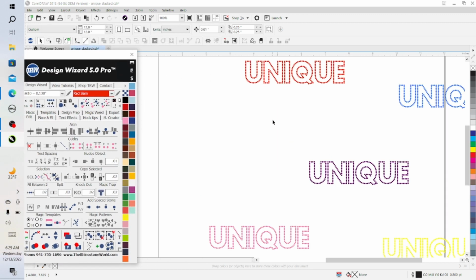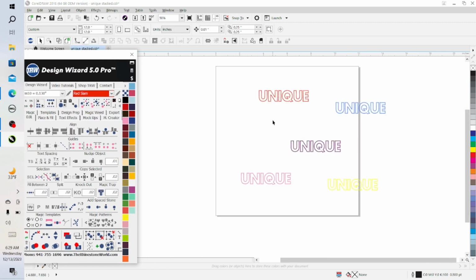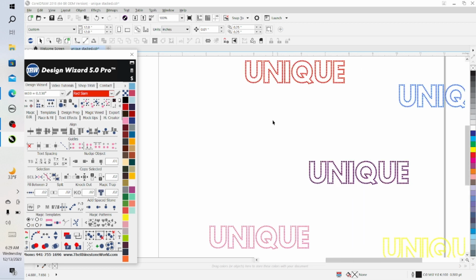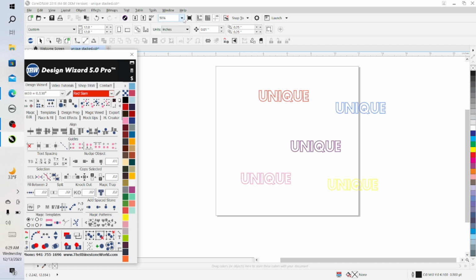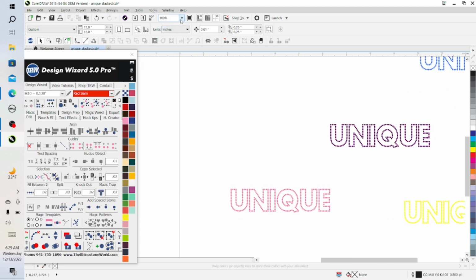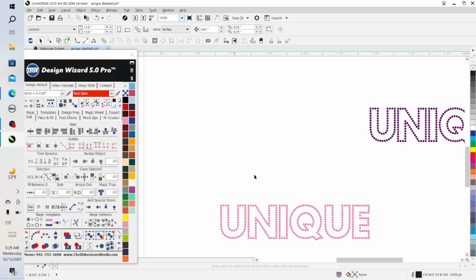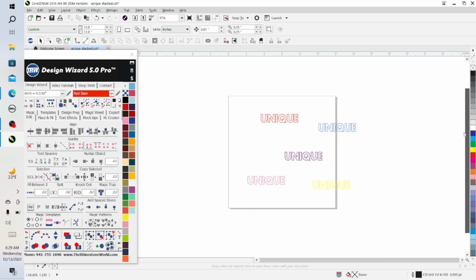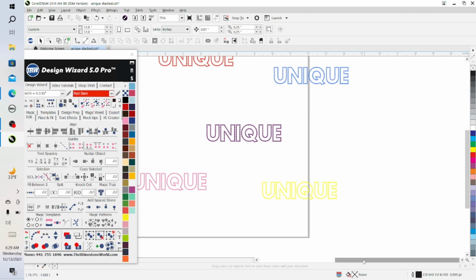Okay. You can use your mouse to zoom in and out, or you can go up here to this box and it will zoom in and out. You see 100. If you want 150, go in, change it. You can do it that way. So I have a mouse, so I just roll it in and out.